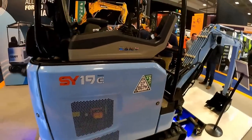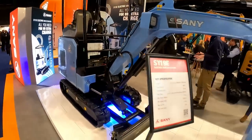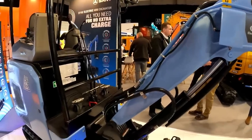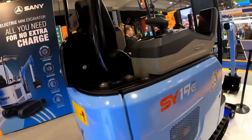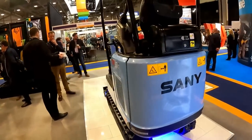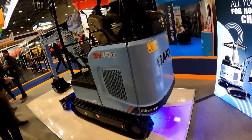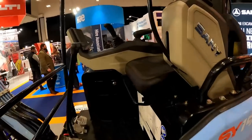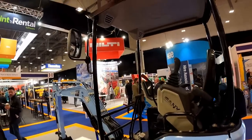They're not giving official run times yet, but personally, as long as it'll do over six hours of average digging, that's really going to be good enough. Details are very similar to their standard machine. There's nothing here you think is particularly horrible. It's got a nice start-stop button, you get all your charge information on screen, fast charge, etc. They reckon on a fast charge it'll charge in something like one and a half hours, which is very impressive — though that depends on the power put in. It'll take eight to nine hours to charge via a three-pin plug.